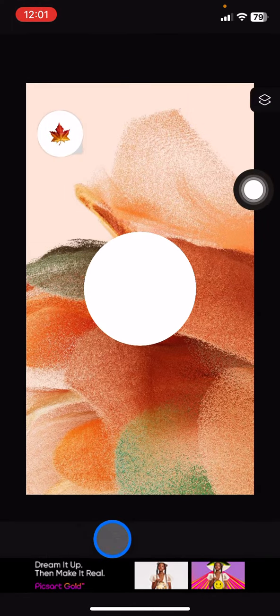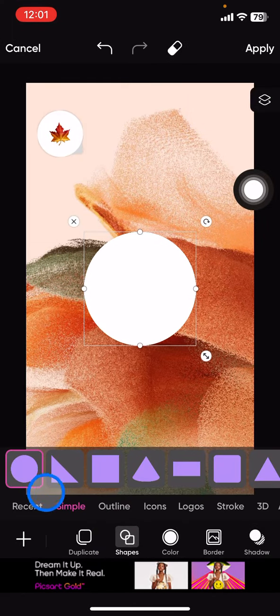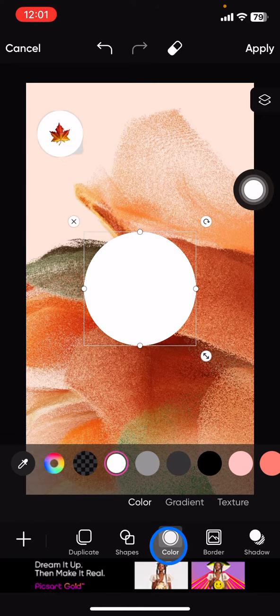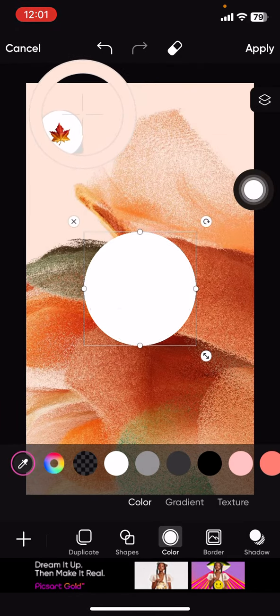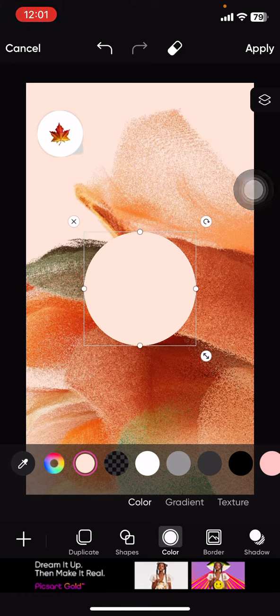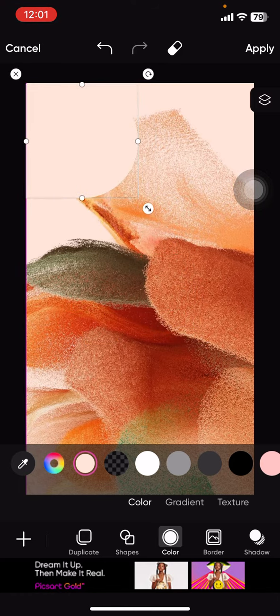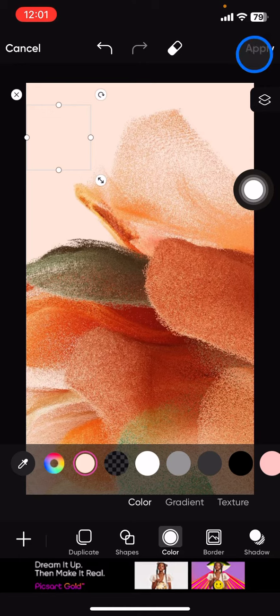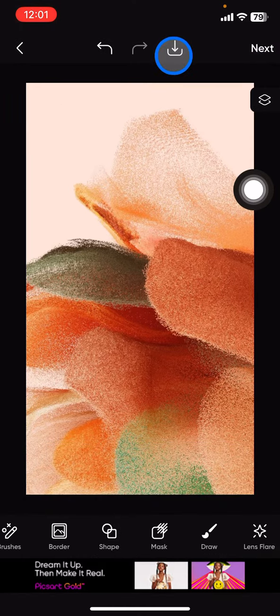Click the shape. Now you just need to pick the shape, either circles, rectangles, or any of them, but today I will use this. Before you click done or apply, click this color section and click this color picker. Now you just need to drag the point to the nearest part of the emoji, and right after that you just need to drag the circle here into the emoji section. And whenever you're done, simply click apply and download the picture, and you're done.